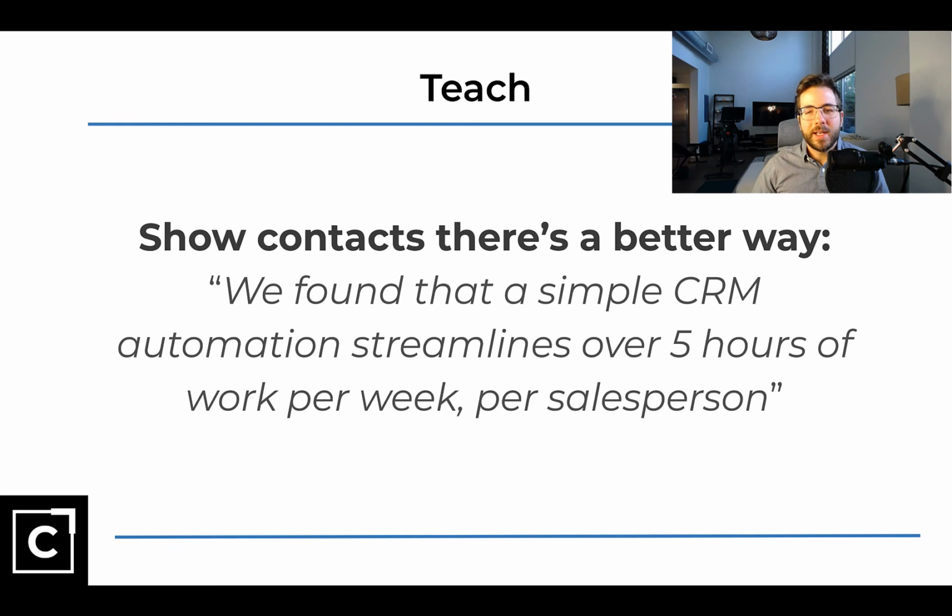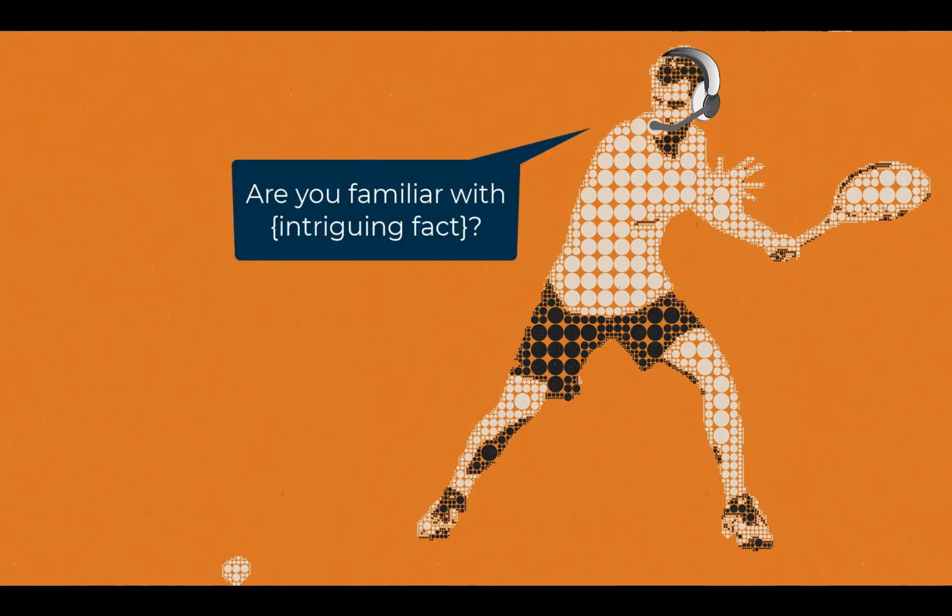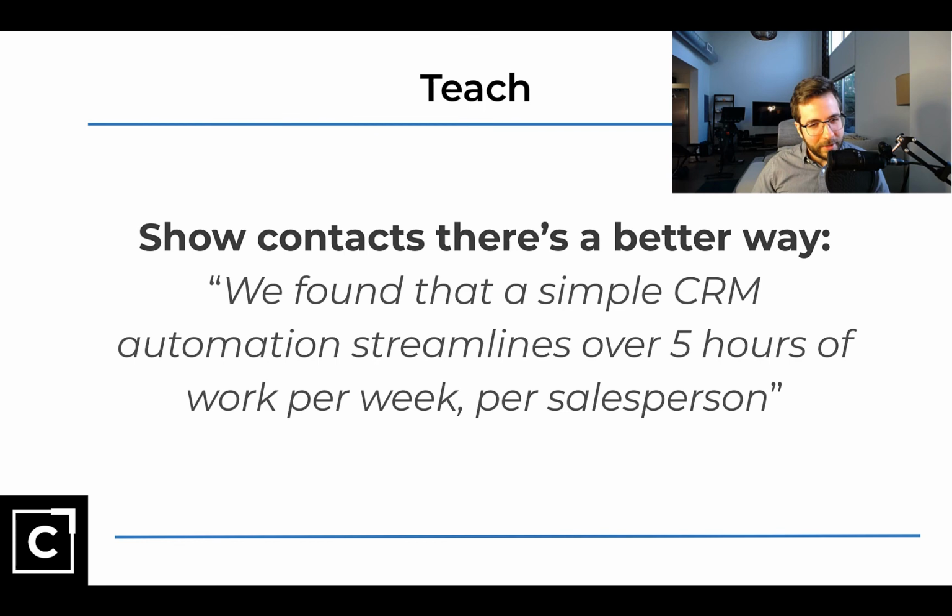So you can say, hey, we found that there's a simpler way to do X. And when you do this, really emphasize that it can increase revenue, it can cut down on costs, or it can save time. You can do that if you get an objection. You can do that just to lead with in your message. And similarly, if you're calling on someone and you're about to lose them, you can go ahead and lob this right back at them and see how they reply. A lot of the time, you'll get an eyebrow to raise. And they'll say, okay, all right, on with it. What are you calling about? What's the product at hand?